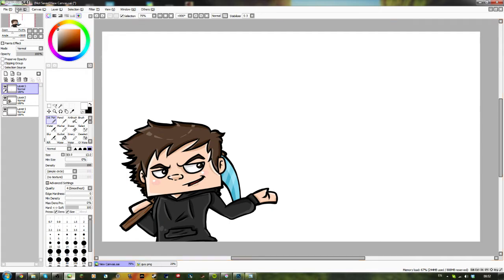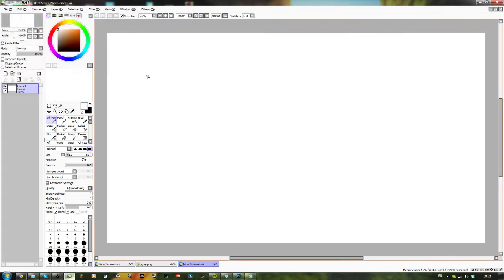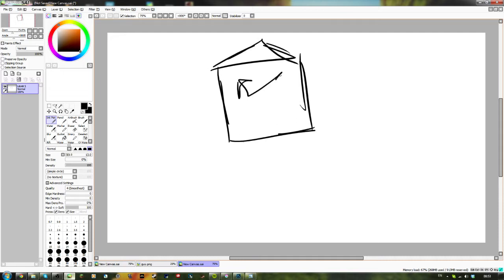as the main software, and I'm just going to go through a few things that I do with Paint Tool Sai. I will always draw my sketch without the stabilizer on, so I'll just draw a sketch in black. Say I wanted to draw a house. This is really crap because I want to be really quick. It's a door. There you go, see?